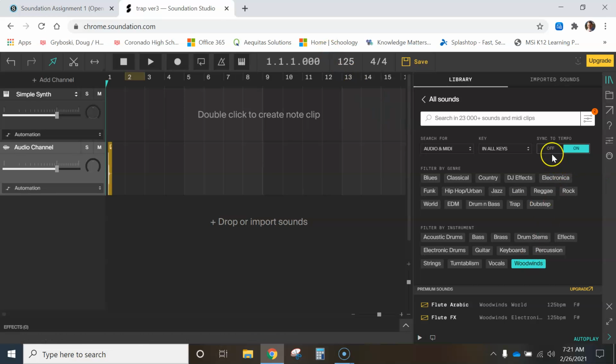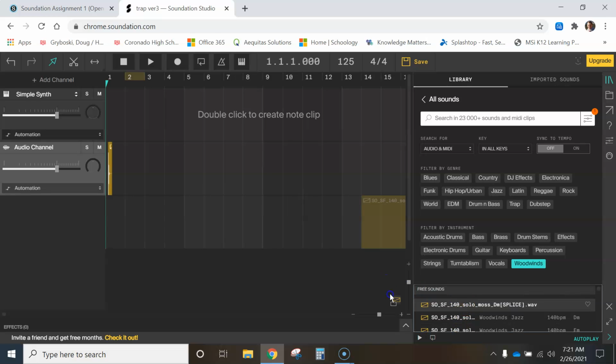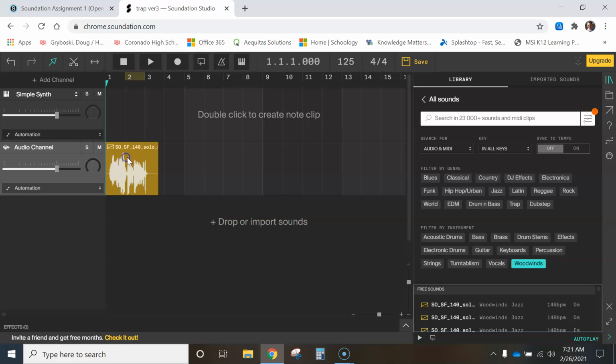So if I wanted to find a woodwind, I have to turn this off in order to find the free ones. And then like he says in the video, when you drag it up and add that clip, you might have to change, he talks about time stretching it, or there's another term I can't remember, but time stretch it to match the tempo that's up here. So anyway, I just wanted to give you guys a heads up because he just assumes that you know how to use this library over here.